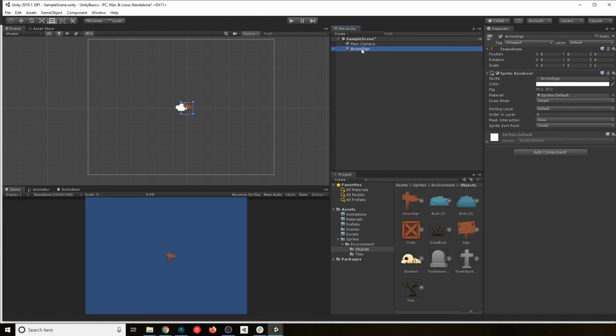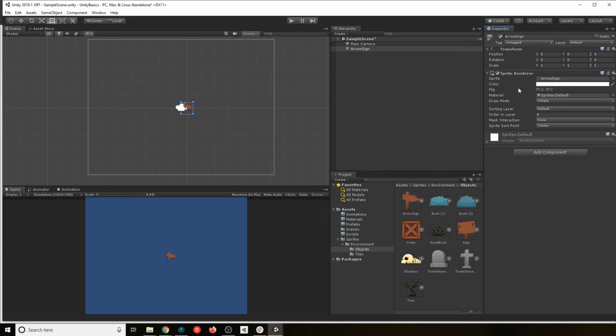Just a quick explanation of what happened there: Unity created a game object, this one. It changed the name to the same name as our sprite, arrow sign. It has the transform as we discussed last time. And it added a component called a sprite renderer, because we need a sprite renderer to be able to render our sprites. And it added our sprite into this box. So if I go ahead and change this, it will just change our thing. Notice that it's not changing the name, it's just changing what is being rendered. So this component is kind of independent of this game object in a way, it's not connected to the name or the transform right now.